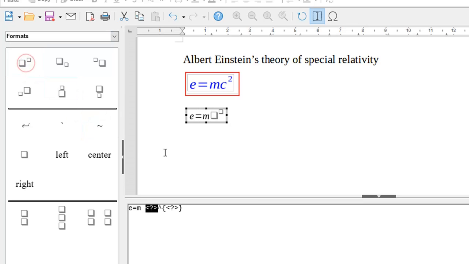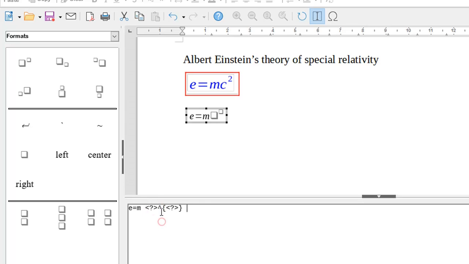We can just come here and click on it, and the moment we click on it, we get this placeholder here and something written inside the formula editor. And what we see here is that we have to give a value here, and this will fill this box, and we have to give a value here which will fill this little box. I can directly come and type here itself by clicking, but I think it's better to type here.